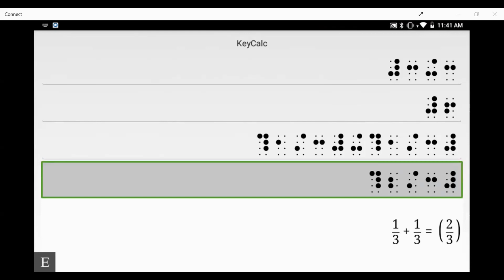It's not reading the open frac, closed frac side, but it's reading what the LaTeX is seeing. What I get on my Braille display is an accurate fraction. It's showing 2/3 as my result. So we can work with fractions. We can also work with decimals.